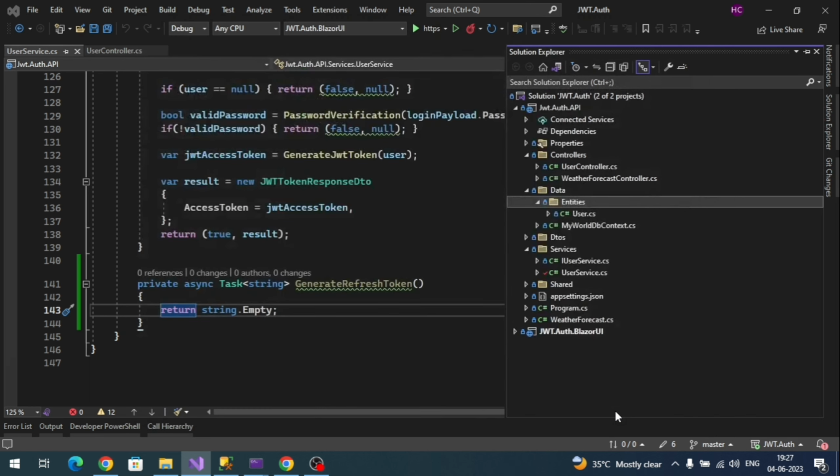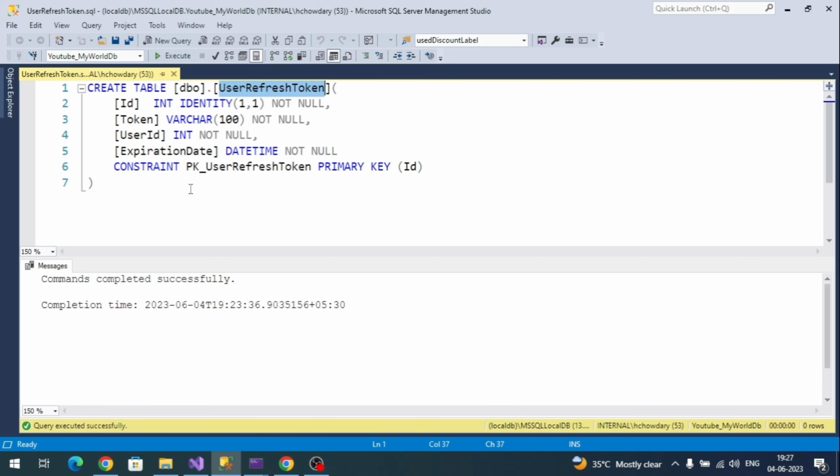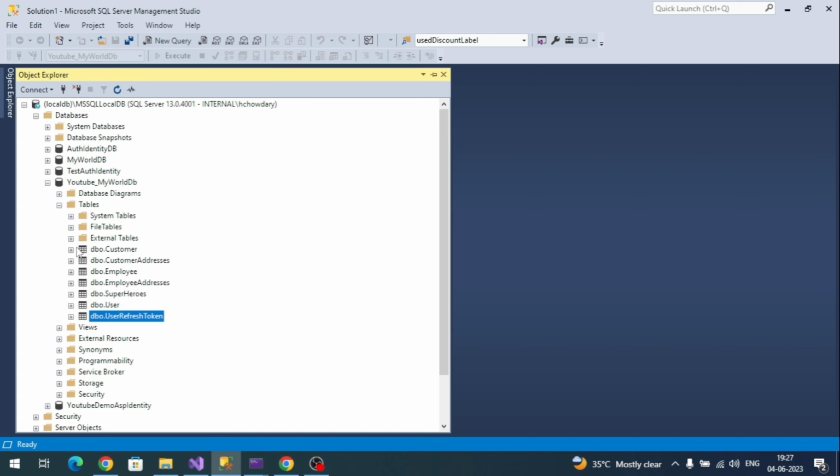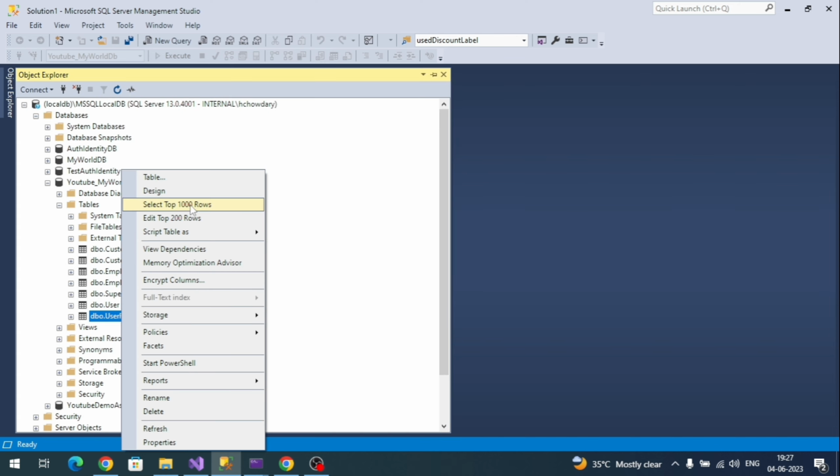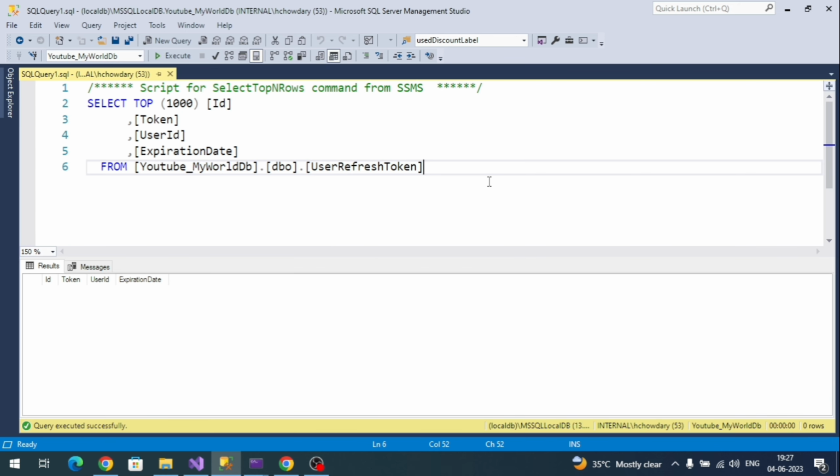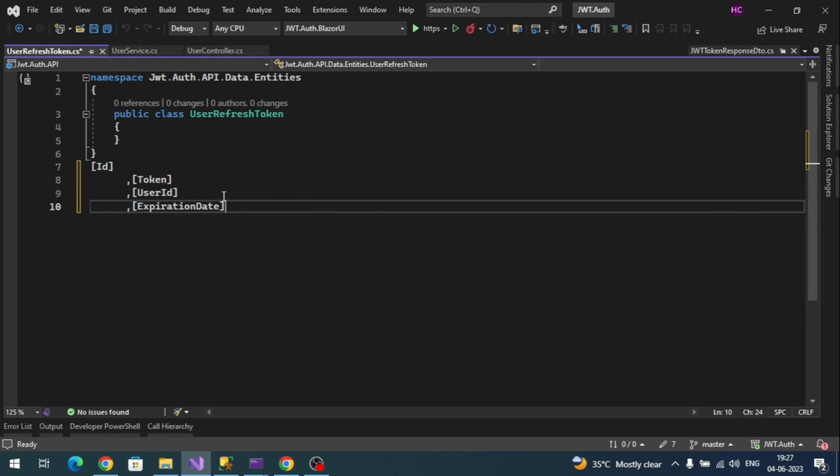And let me copy these columns, or else let's close this query and open the table. Let me copy these columns for reference.